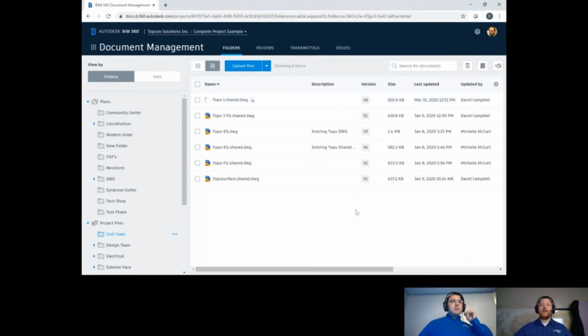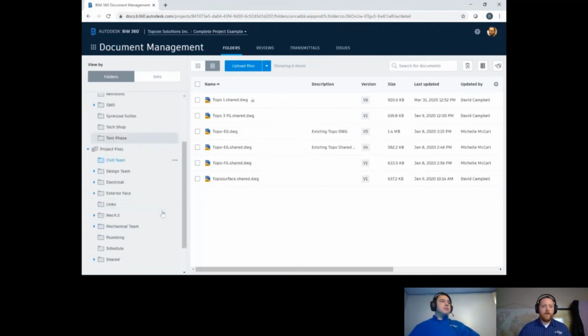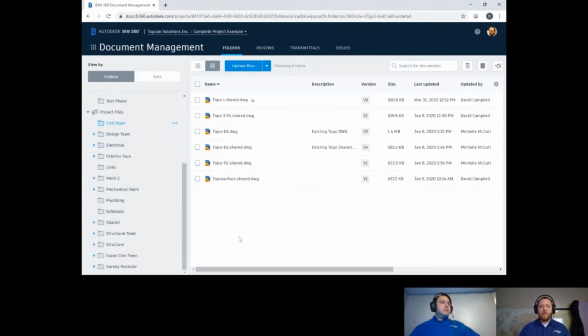Now, I do like this integration as well, being able to link these models like my Civil 3D. If I can take my topo surface and grab it from within Revit, I just grab it right from BIM 360 here. So as that version changes in Civil 3D, it updates my Revit link. So I can go ahead and reload that as I need to update that, recreate my surface, or what have you. Now, I think that's it for my part. I'm pretty excited for Joey to go over his portion. He's going to cover the design collaboration module for you.